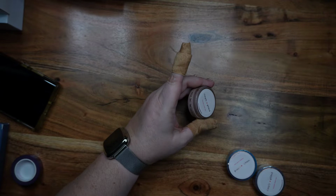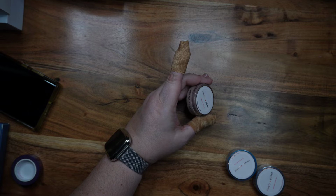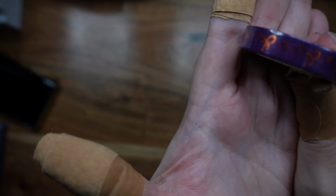Okay, so this is the Luminous Library. I think this is the one I ordered. I'm not sure. So there's mystery pick washi tape, 10mm, and mystery pick washi tape, 15mm. So this would be the 10. So this is purple with some kind of, I don't know, copper foil? I am not sure what is going on with this one.